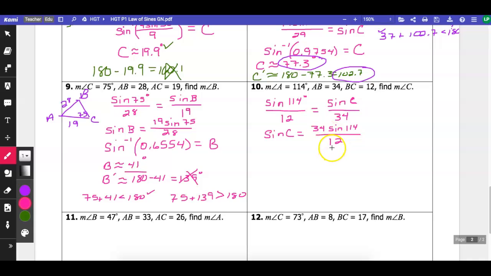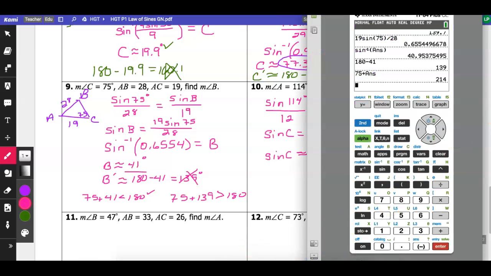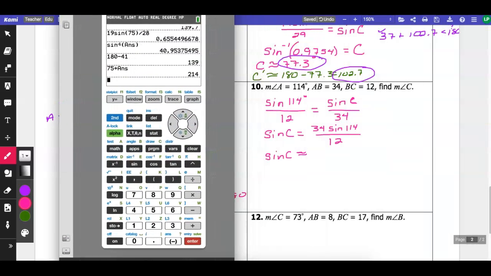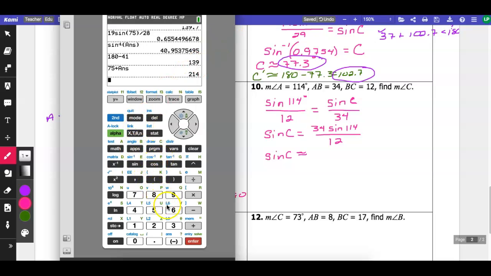Now you could do some reducing and all of that, but you're going to use your calculator anyway, so we're just going to leave it like this. So what we know then here is that the sine of angle C is going to be approximately, and that's what we're going to find out. So let's pull up a calculator. Let's move the calculator so that we can see our problem. And then we're going to type in 34 times the sine of 114 degrees, close that parenthesis, divided by 12. This is approximately 2.58, right? This number right here, the 2.588, that is greater than 1.